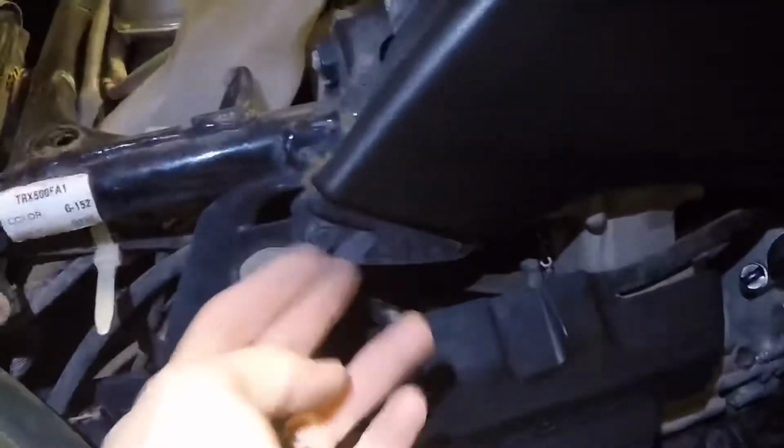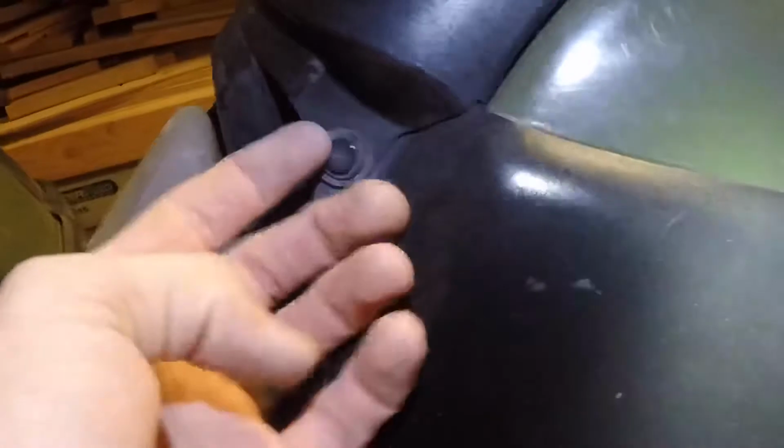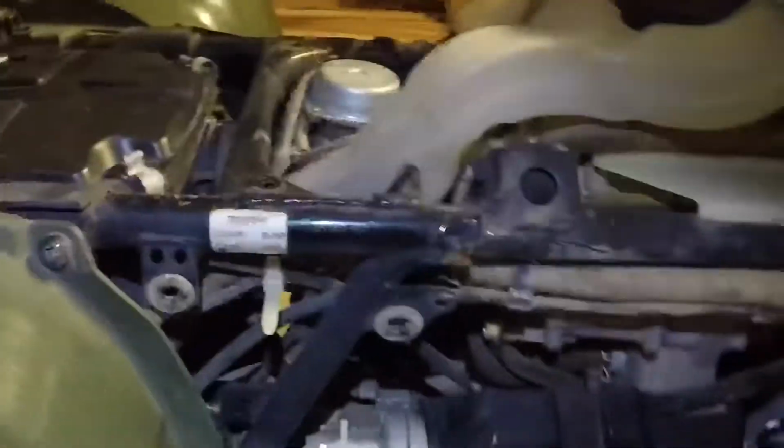Alright, the next thing we're going to do is we're going to take off this black piece right here. So we're going to get our little tool and we're going to pop this off, pop this off, pop this off, and then pop this one off. That's that piece off. You got a lot of your wiring exposed. So as you can see, here's your main wiring harness.